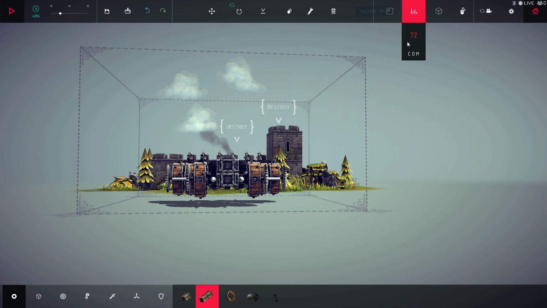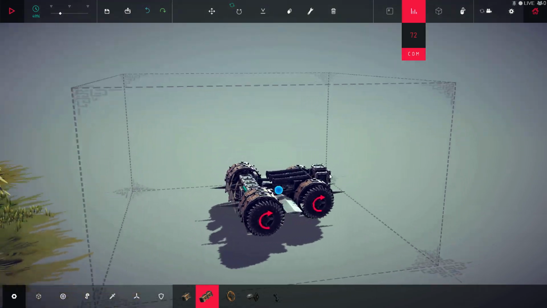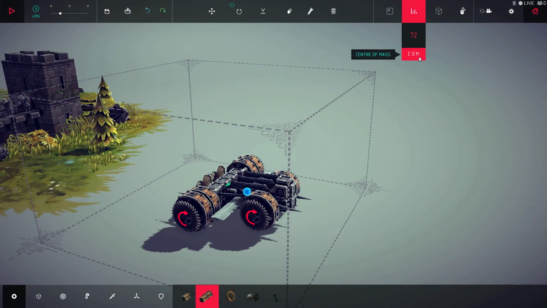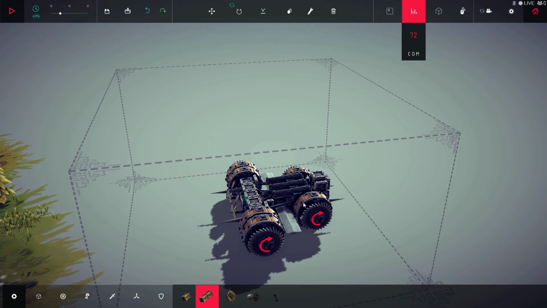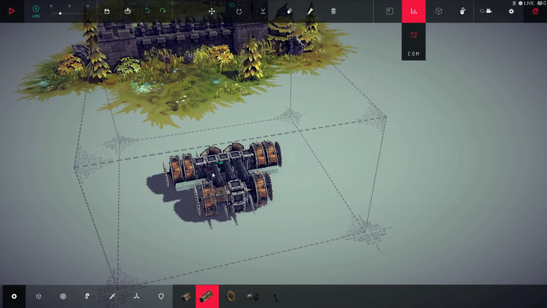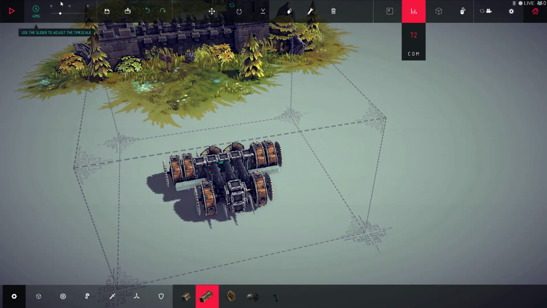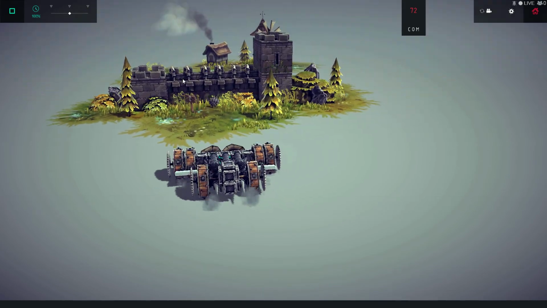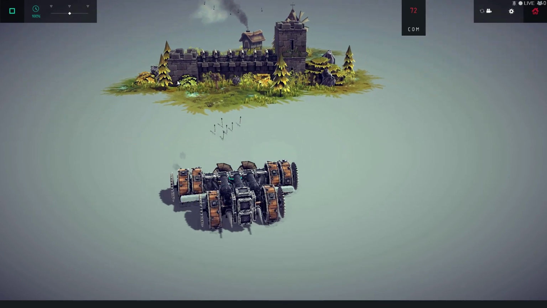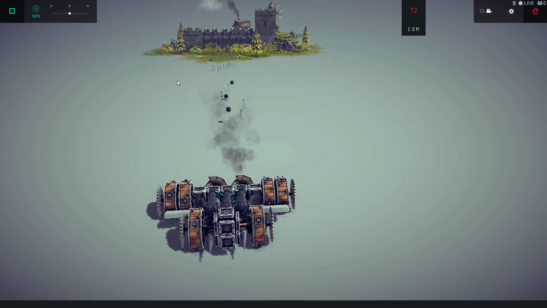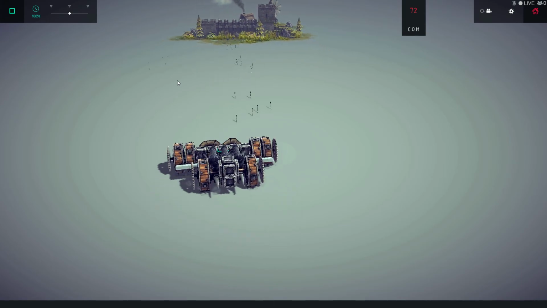It's only got 72 parts, nice low center of mass, same basic design as the others though, spinning blades of death on the wheel, sword blades between the wheels, spikes, that kind of stuff. Same basic design, just smaller. This is good for those racing objectives, or you need to get somewhere hard to get to. You know what I mean? The platforming ones, you know the levels I'm talking about.